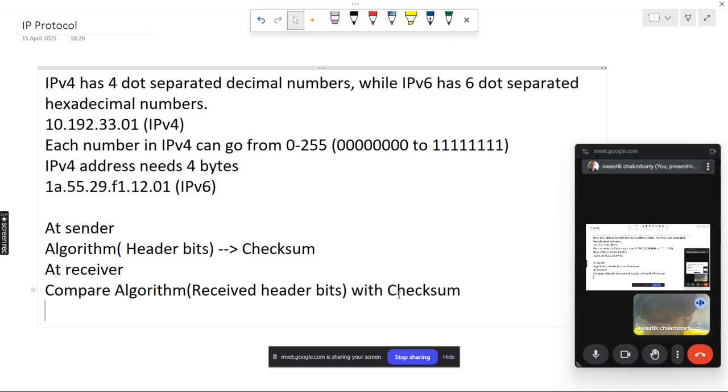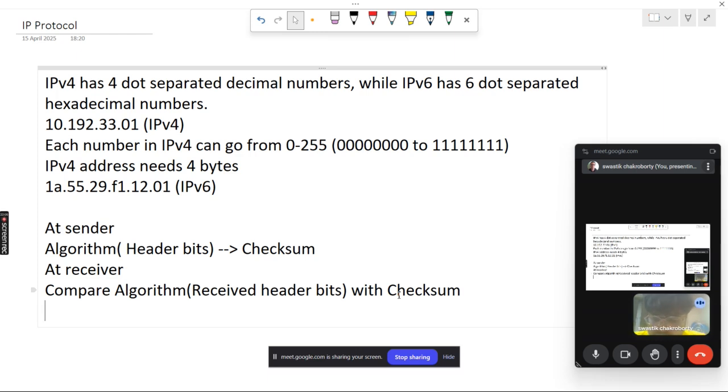But for now, for error checking of the payload we have to do something more sophisticated than checksum. The IP protocol is a very simple protocol, so here we can stick with checksum and carry on, and for the payload we can have other sophisticated algorithms.